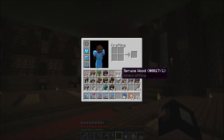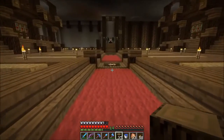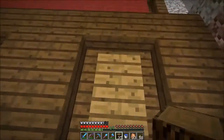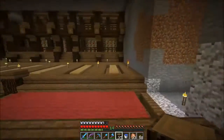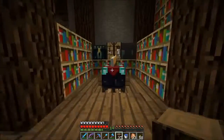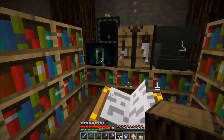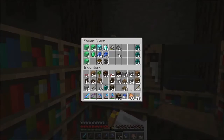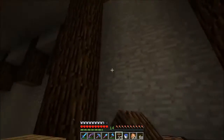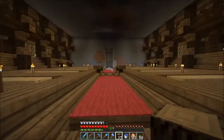Yeah. So this is my library. It's functional. It's not just decorative. So yeah, you're going to come in through here. There are going to be bookshelves here, maybe 6 to 7 bookshelves tall. They'll sit on the oak here. So there's going to be rows of bookshelves, and down the aisle here, this is one of the functions of the room. It's my enchanting area. This does enchant up to level 30, made sure of that. You know, and I've got some wool enchant shears. Sorry, you can only do that with an anvil. Anyway, yeah, you'll just have to take my word for it. This goes up to level 30, and I need to figure out a little bit more of the decorative sides here, but, yeah, this is the enchanting room, one of the functions of the library.